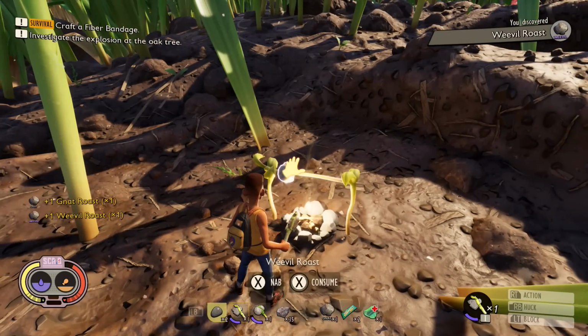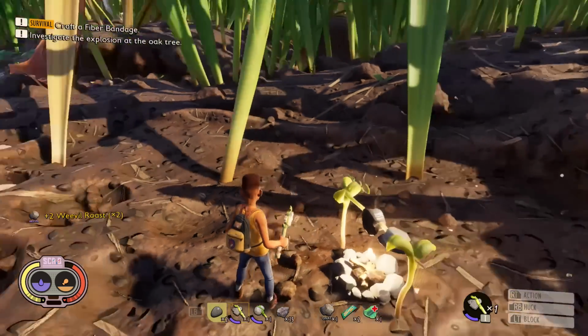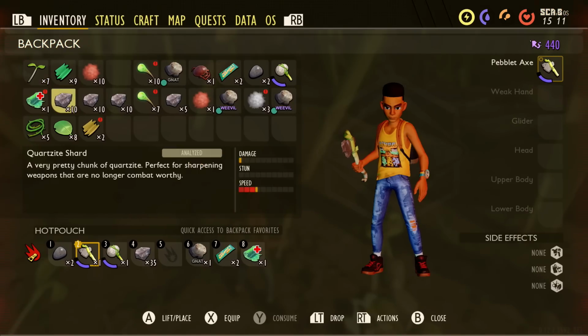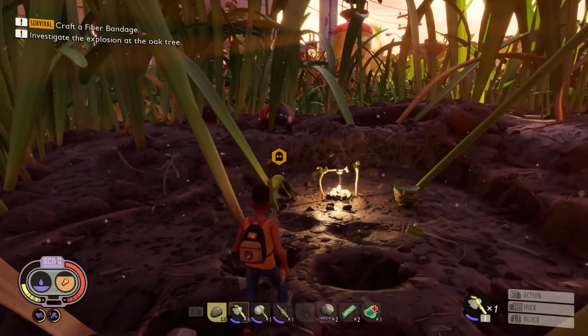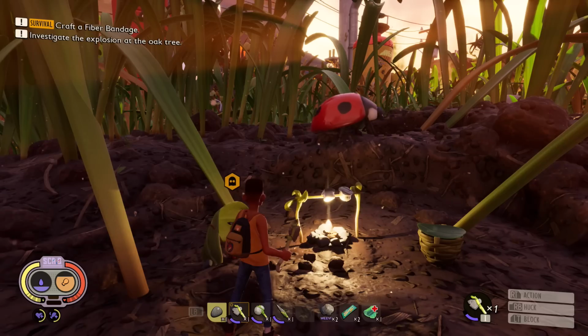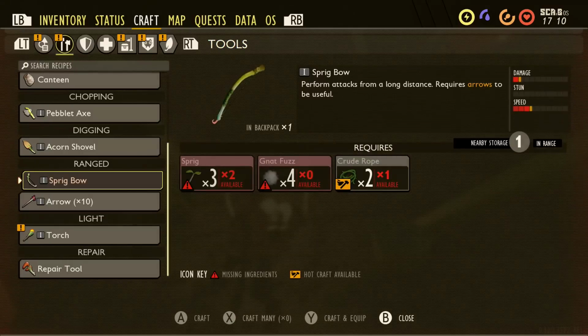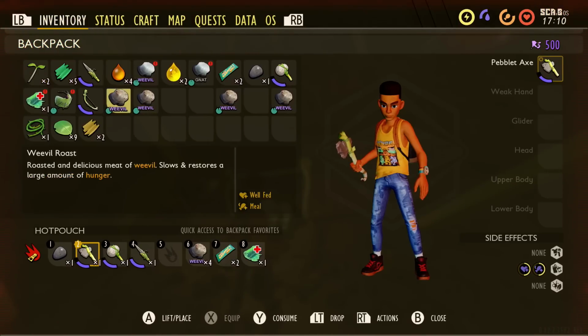But don't go cooking every single piece of meat that you manage to get. In fact, try and keep some of the weevil meat and the aphid meat, as you can make some pretty decent items with them. Namely the weevil shield and the aphid slippers, which get you to move around the map a little bit quicker. So save any of those particular meats for them, but once you've crafted them, you can go ahead and eat what you want.